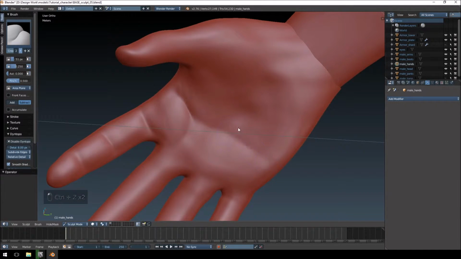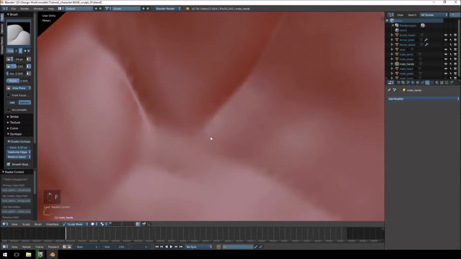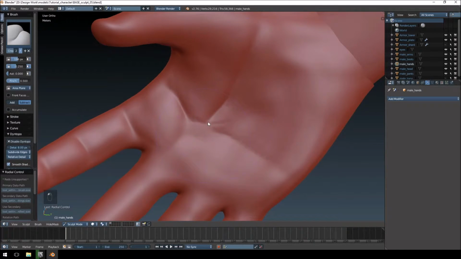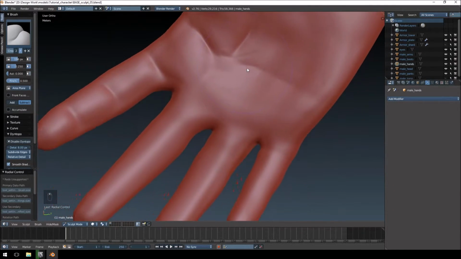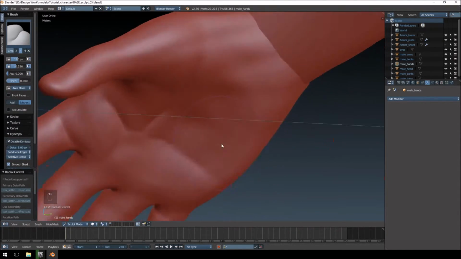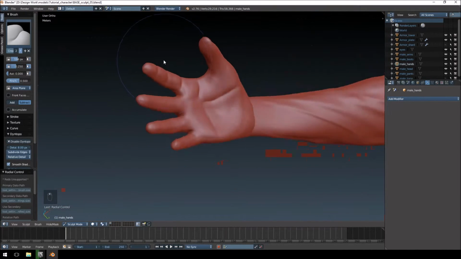Guess more, something more like that. And something like this, and just little random details. Want to zoom in, then you can add finer detail. It's going to push up the polygon count of your model because we're using dynamic topology. You just click smooth, and then you can see the details already starting to come out. So those are just your basic tips on how to start sculpting a hand.